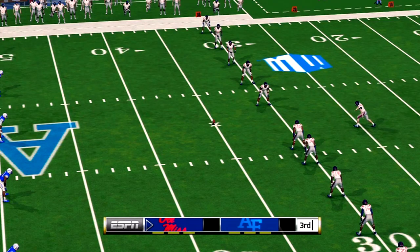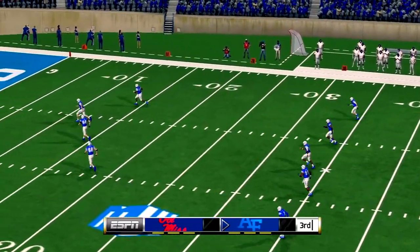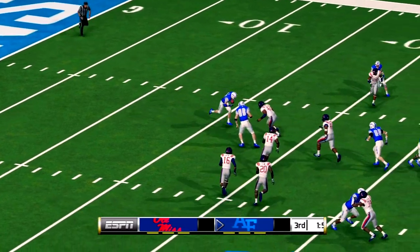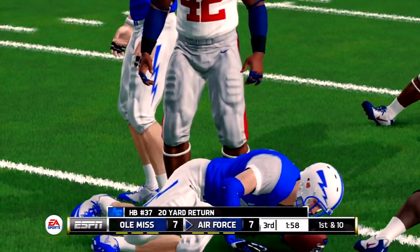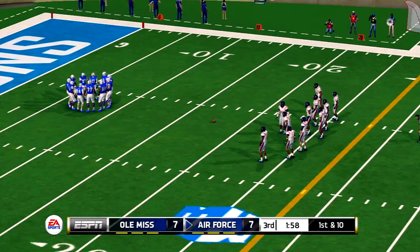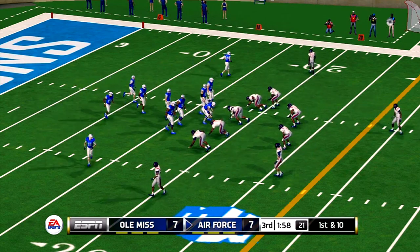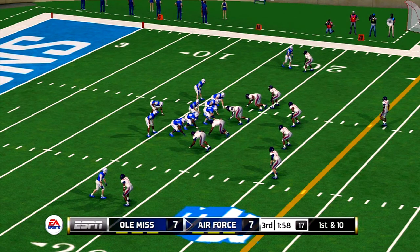Great first half and a tight ball game. And we're set to start quarter number three. Excellent kick. He gets out to about the 18-yard line. I think it says something about the quality of the preparation of both teams that we're into the third quarter and nobody's been able to pull away. Both sides seem to know what to expect.